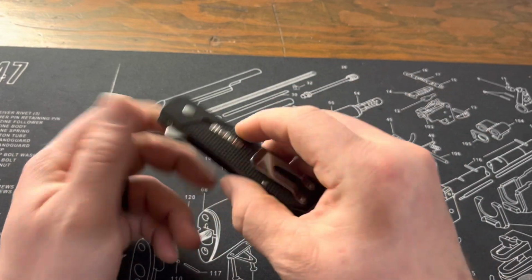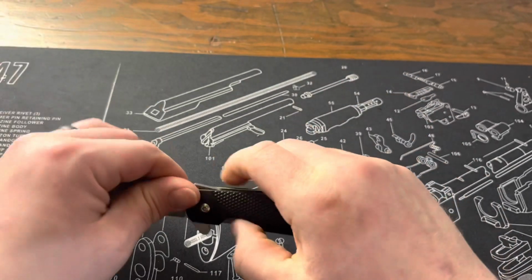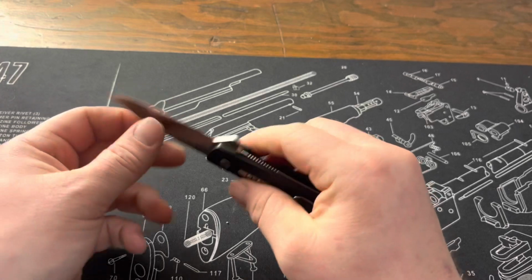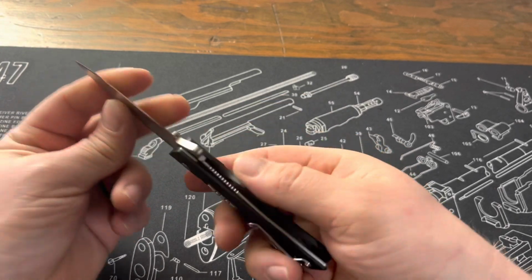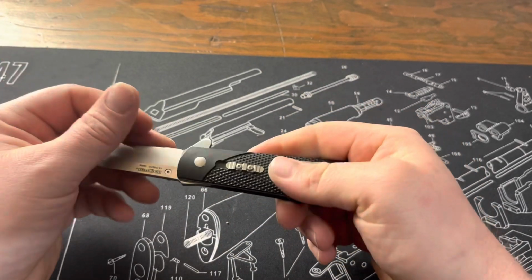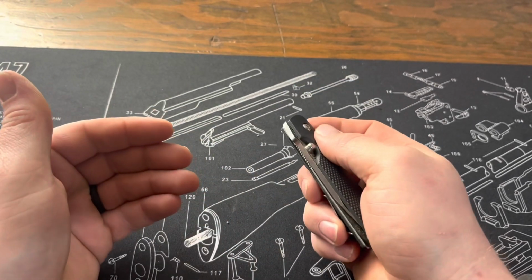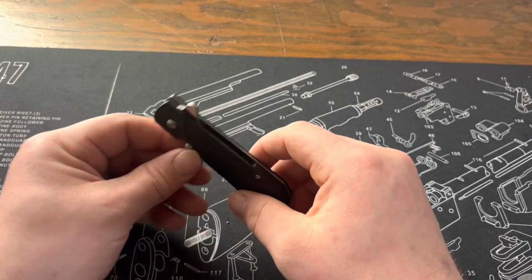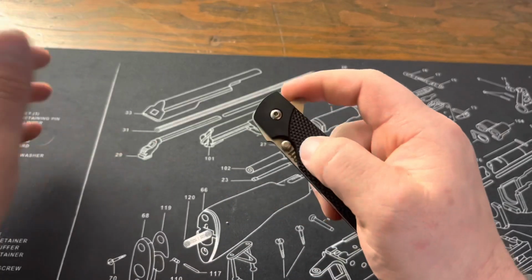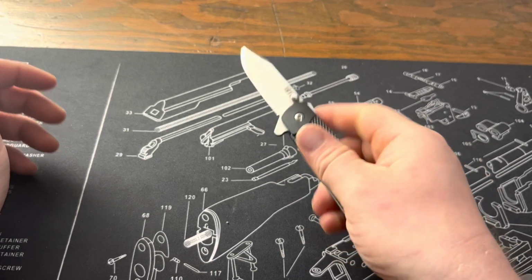It does come with a lock, but unfortunately the lock doesn't hold it shut. It is only a lock for holding it open, so that way you don't fold it down into your own hands. But, I mean, it is at least something. It would be kind of nice if it was a dual purpose lock, so that way it wouldn't open in your pocket either. Not saying that that happens all the time, but stuff can happen, that's for sure. It is a flip out, and it is assisted, so pretty nice positive flipping action.